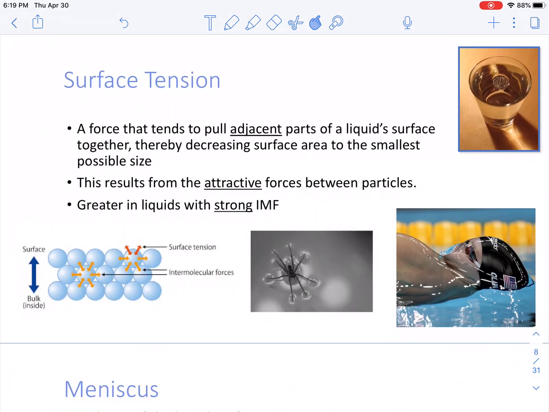Another property is surface tension. So we're pretty familiar with surface tension of something like water, and that is due to the polarity of those water molecules, right? So because there are these really strong attractive forces, again, they're IMFs, they're not bonds, so they're not as strong as bonds, but they're still pretty darn strong. They give rise to this really cool feature called surface tension.